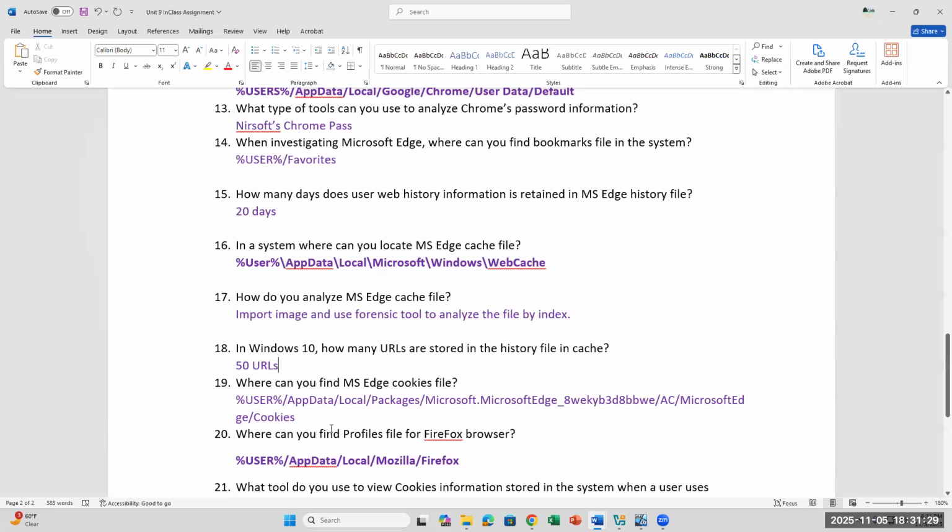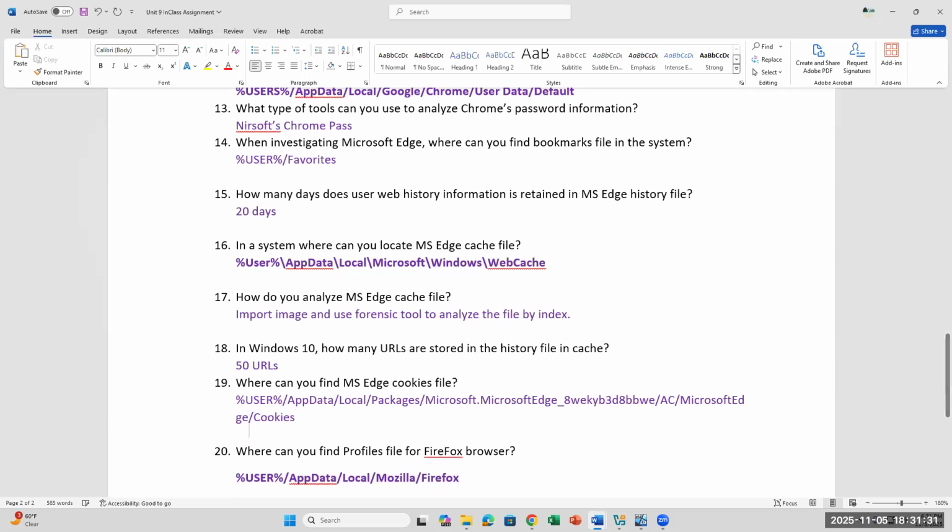Now, if you're searching for cookies, it's buried a little deeper than what you typically see. It's under packages. Then you go into Microsoft Edge, then into another subdirectory for Microsoft Edge, and it's under cookies. This is for Windows 10.